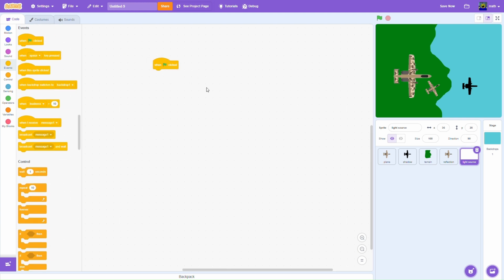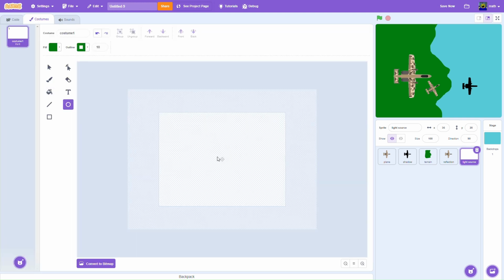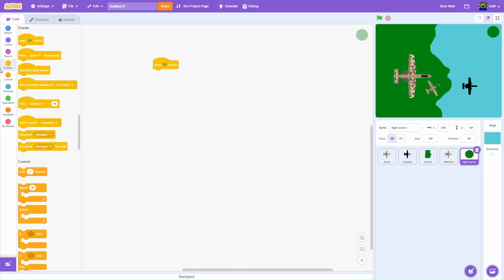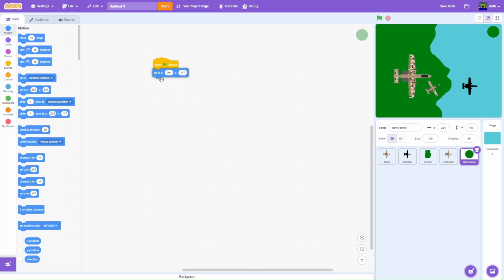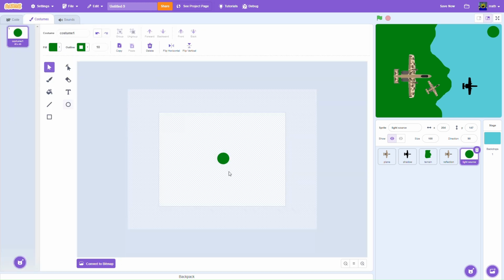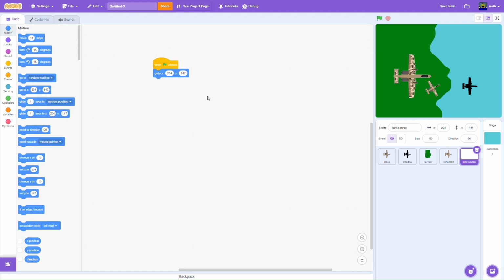I'll just draw a temporary circle and then drag it there. And then I can go to that position. Then I can delete this because I want it to be invisible. And then I think that's it for the light source.